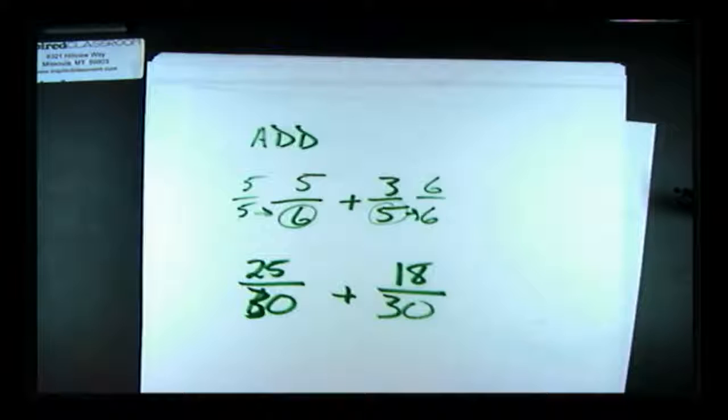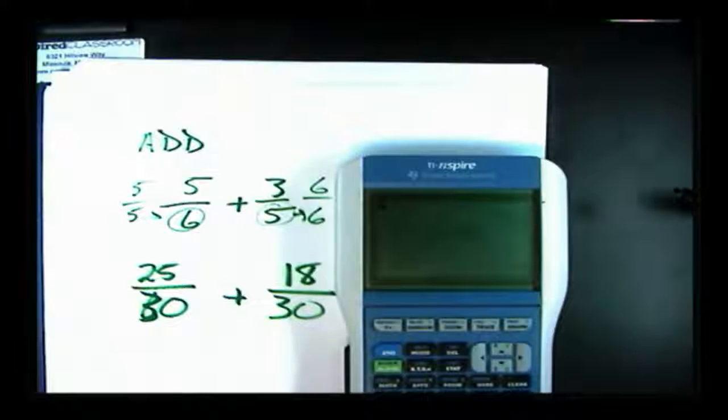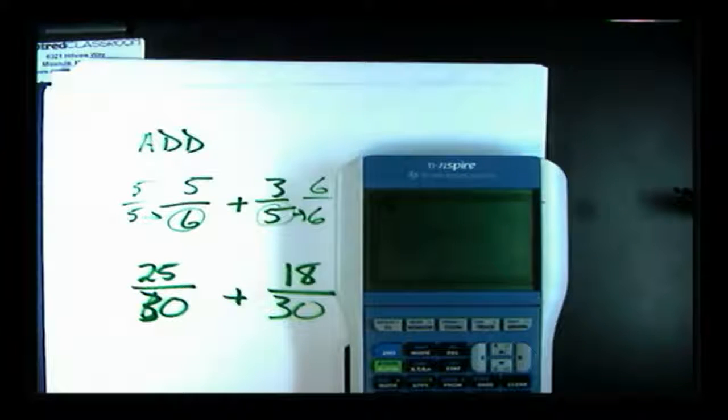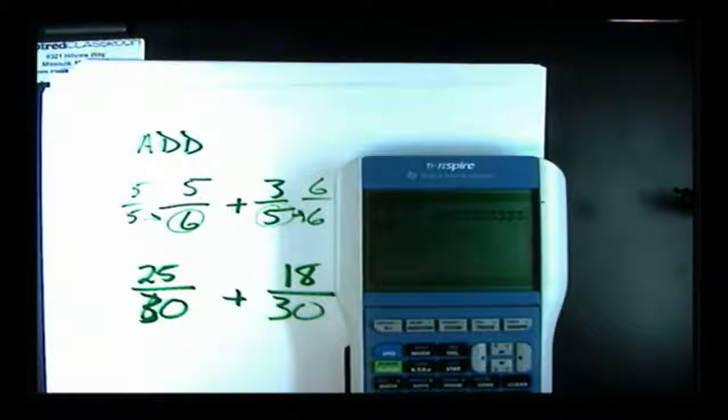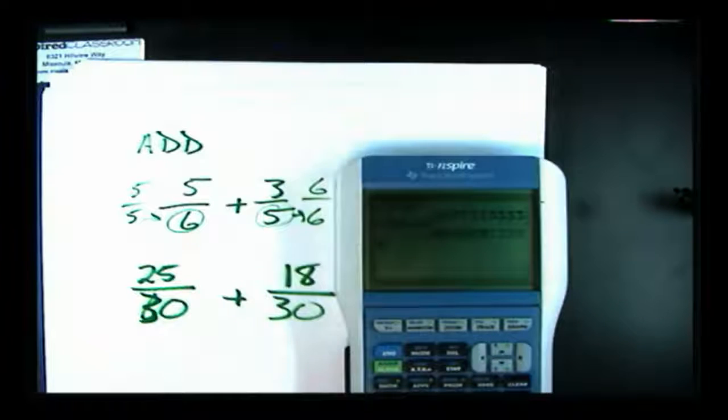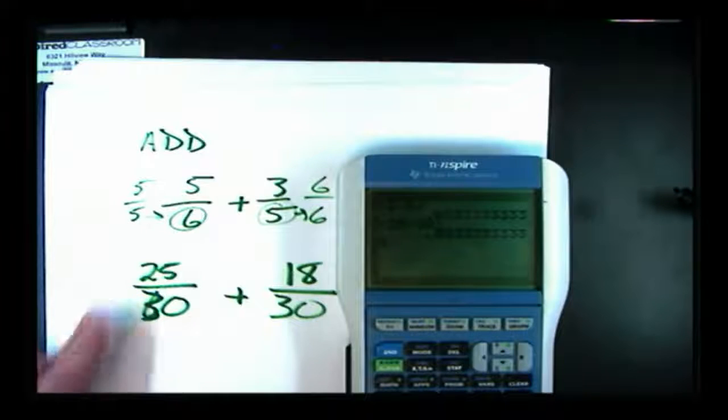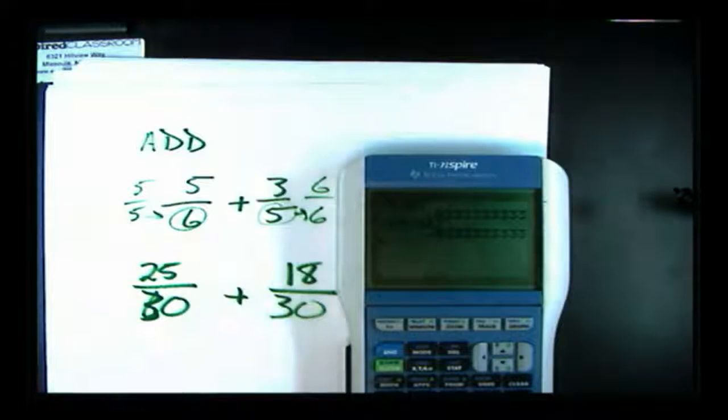And to prove to you that I haven't changed anything, I would like to show you on my calculator. Hopefully you guys can see that. If I type my fraction 5/6 in there, I get the decimal 0.8333333. And to make sure that I haven't changed anything, I'm going to check that with my new fraction that I've decided was 25/30. And sure enough, you'll see that I get the exact same decimal. So 5/6 and 25/30 are the exact same number, just with a different denominator.